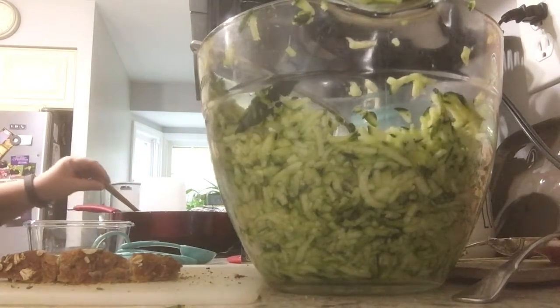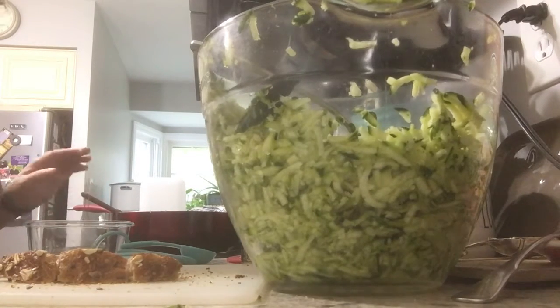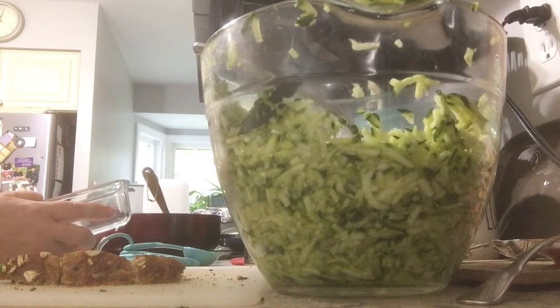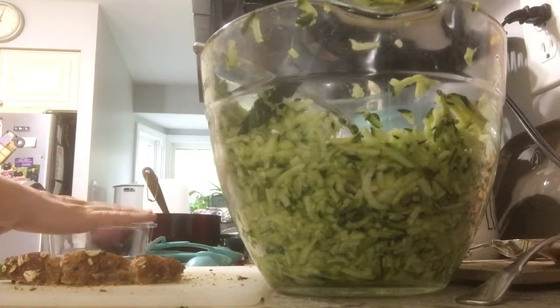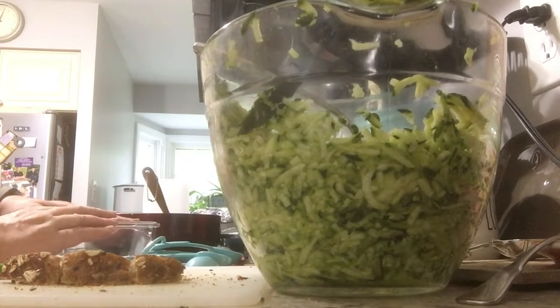So it's time to take it off the stove, let it cool for a few minutes, and then put it right into the glass container. So since my container is oven safe, I'm going to actually scoop right into it. And then I'm going to leave the lid off for just a few minutes because it is a plastic snap-on lid.